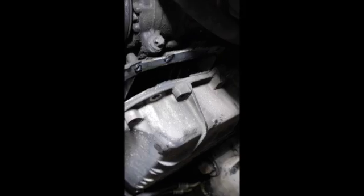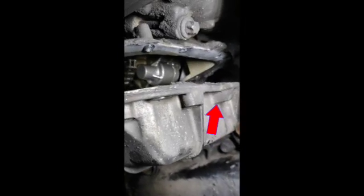Okay, just a quick update. You can see that, here we go, that pan came down. That was a lot easier than I thought. I did not have to hit this pan in that spot very hard with the chisel and the ball peen. Just a few taps in that spot right there. You see it? Yeah, that spot on the pan where it's meant to be pried away. If I can coordinate this right, here we go.